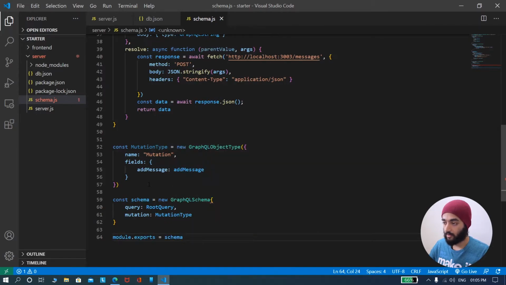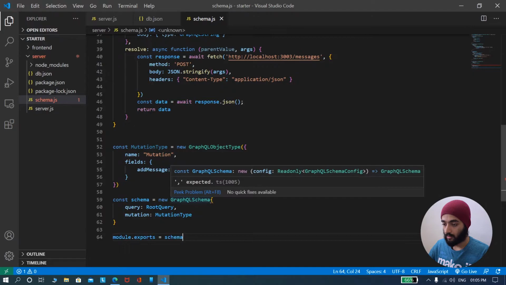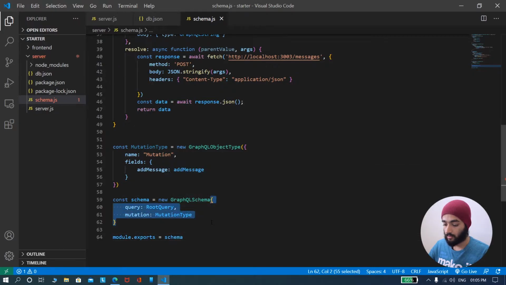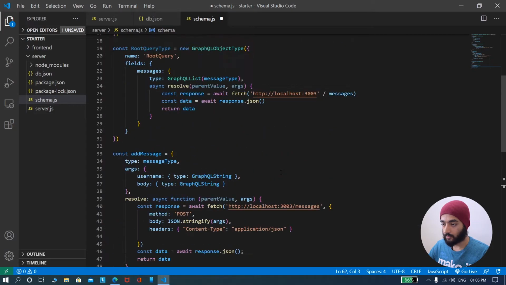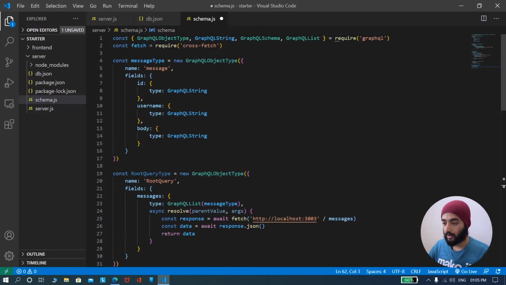Let's save. We missed a parenthesis here. Yeah, this is fine.